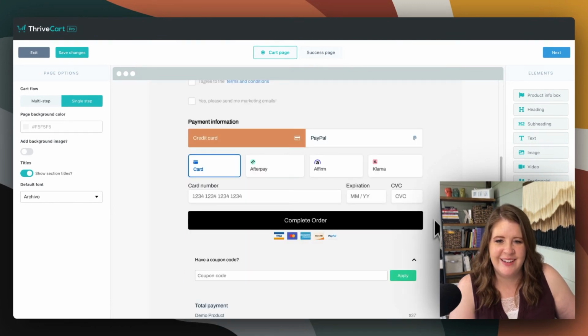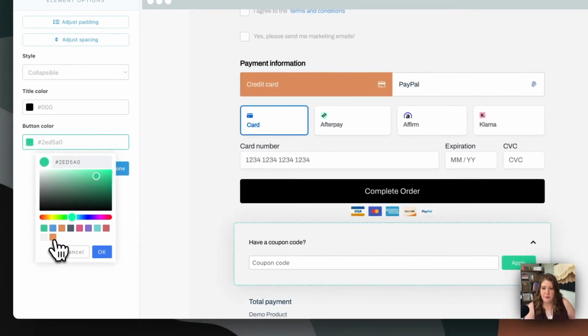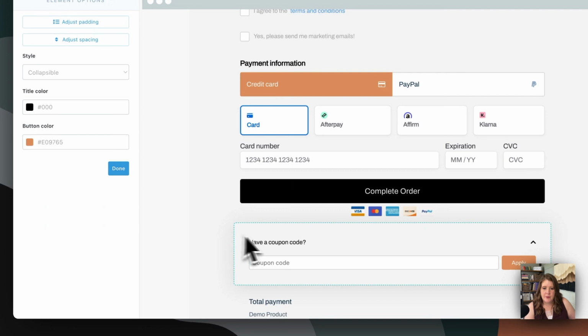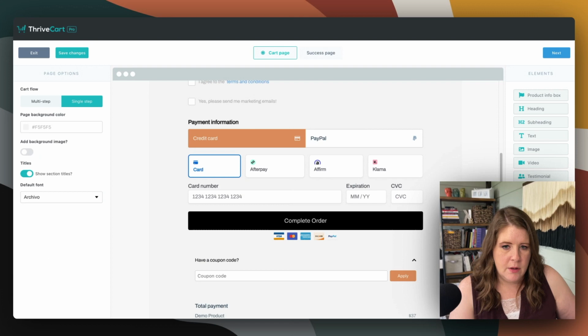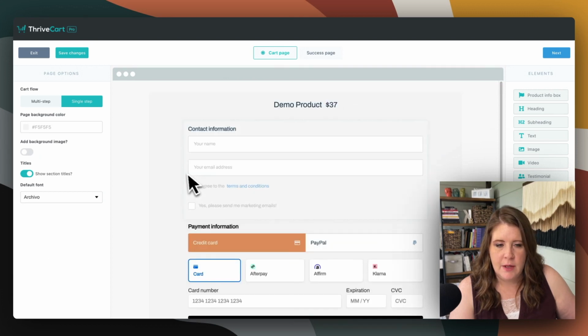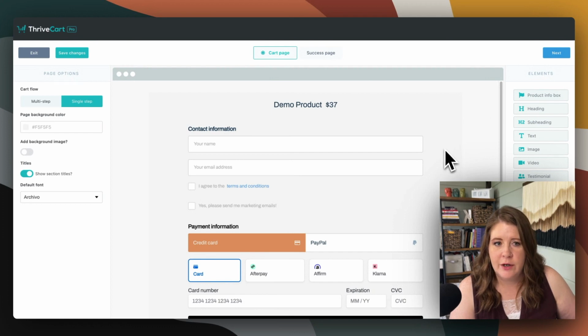Then we're going to come down here and we're going to select a different color for the coupon code. And the final price tag is down here. So that's looking okay. If you want to add anything else to this embedded page, you could. We are trying to save space though, and remember you have a custom website where you can add that stuff out here too. So you don't need it in an embedded cart, but they are available for embed cart or like a full page cart, whichever you end up using.